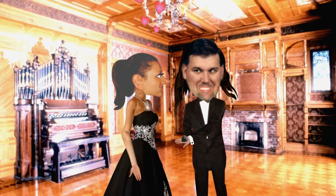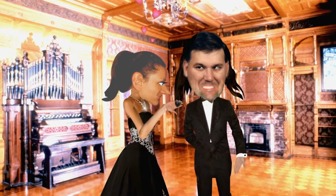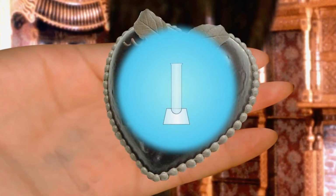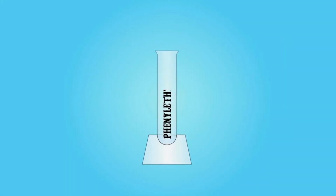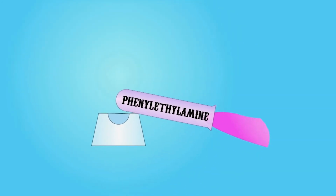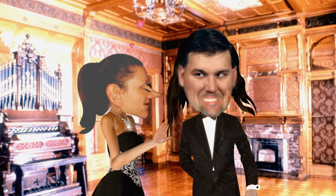Let's forget about the man. What is it about a piece of chocolate that's such a turn-on for the ladies? The answer lies deep within its metabolic structure, an interesting chemical called phenylethylamine. You may not have heard of it, but it's very important in making you feel good, in that loving kind of way. That's why nibbling on a lump of chocolate can trick you into thinking you're nibbling on something else.